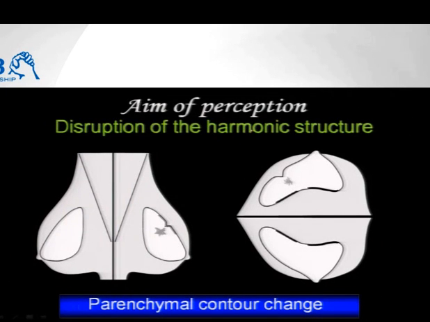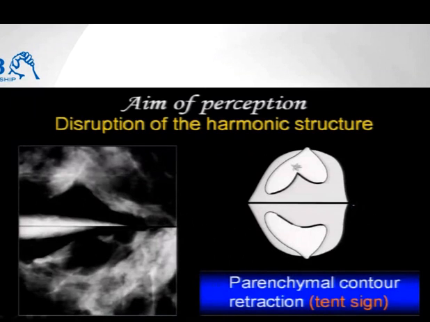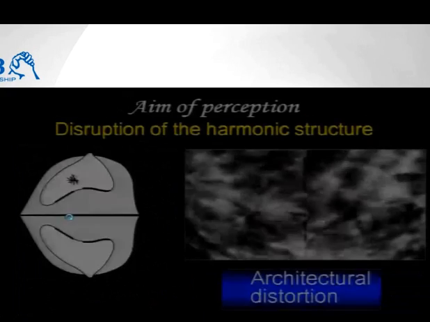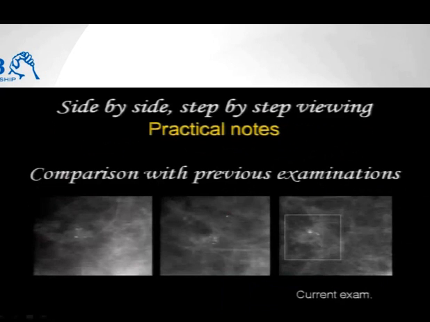Well, we have the problem with the dense breast. That is the pattern 1, 4, and 5, and it may be so that the cancer is bulging out of the contour, easier to find, or it actually retracts the contour. You see how nice, harmonious, arcade-like the contour here is? This is what we can call tension. You don't readily see the cancer, but it's there. Don't accept any straight line in the breast. And then, of course, the architectural distortion is usually within the parenchyma.